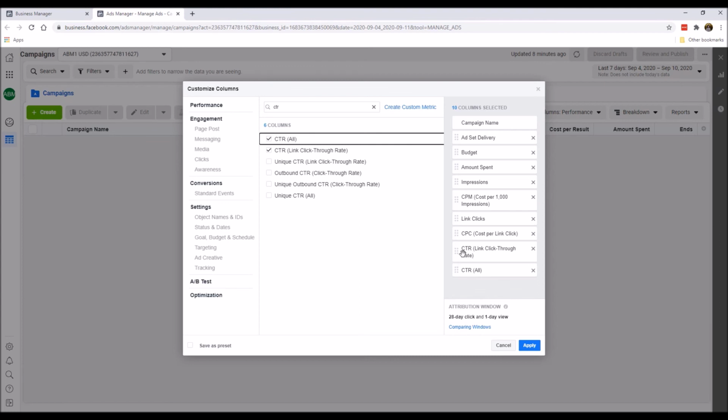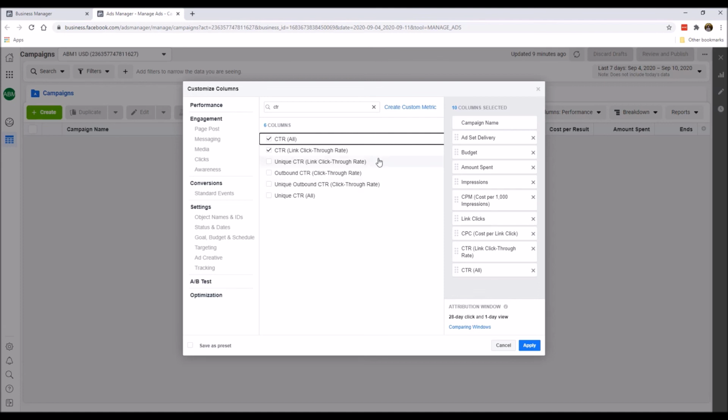So for example, if I'm getting a 1% click-through rate, which is considered good, the higher the better, and the CTR all is like 2 to 3%, then I would consider this as a healthy advertisement. That means people are at least clicking on see more, they're clicking to like, comment, whatsoever. Then we know that people are taking notice of the advertisement.